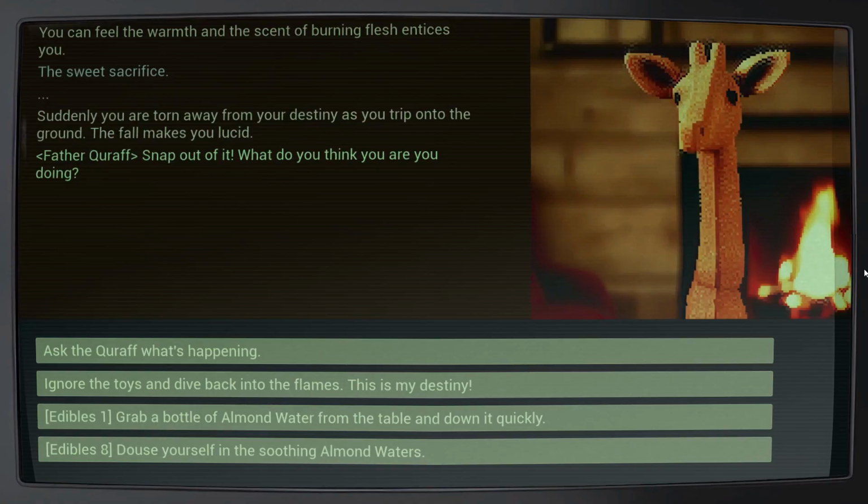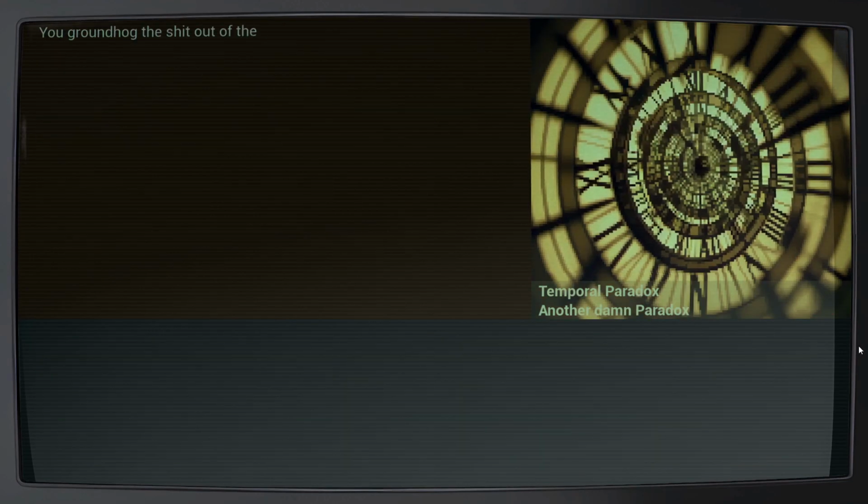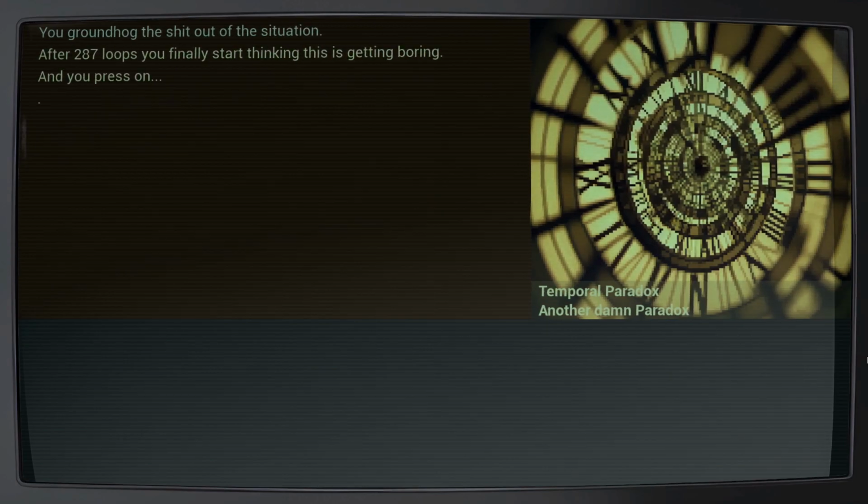Remember the 5th ending, where we encounter the random entity within the SCP building twice? Yeah, we need to do more than twice. After going through this random entity twice, choose to repeat the same temporal loop for 1,000 times. You groundhog the shit out of the situation. After 287 loops, you finally start thinking this is getting boring and you press on.